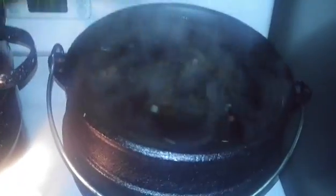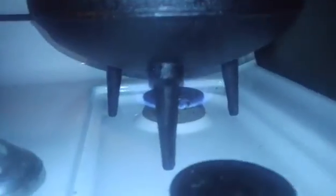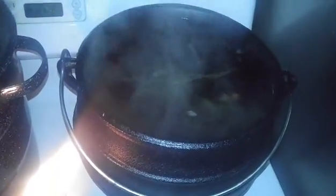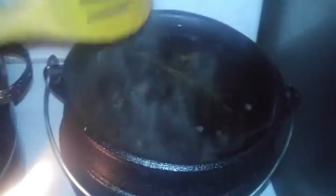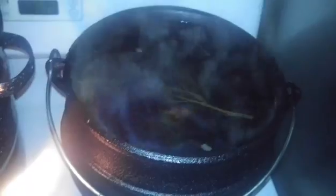Again, the wooden spoon represents the male phallic symbol, while the iron cauldron represents the feminine womb. Again, this is a three-legged caldero. You can see it right there. And this is going to be a bath for a client, a sweet herbal bath to bring in positive energies. I don't use my cauldrons for burning. I have an incense burner, and I have a separate pot, little pots that you've seen in my videos that I use to burn certain things. But I do not use my caldero, as we call it in Puerto Rico, mi caldero or mi caldera, for that. I use these to make herbal baths, potions, and brews.